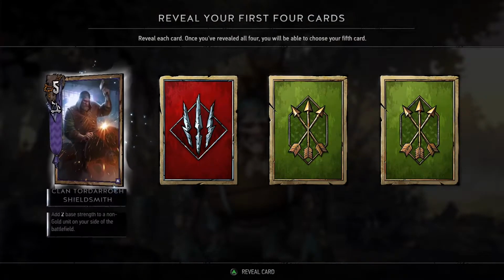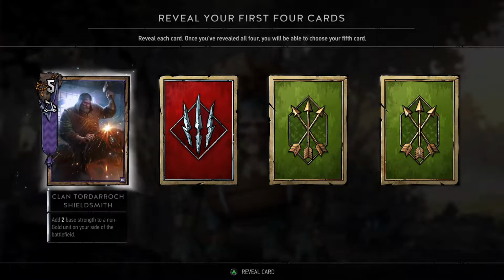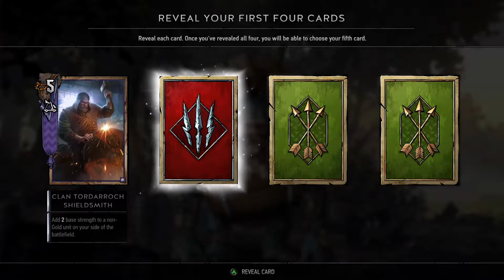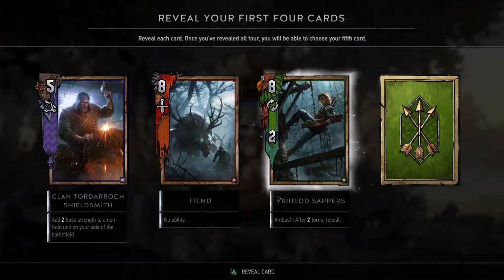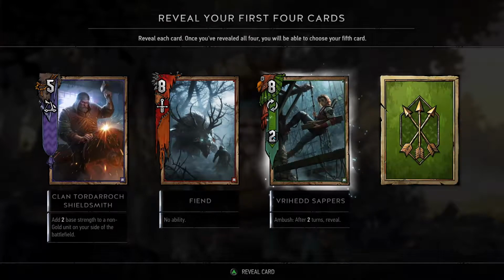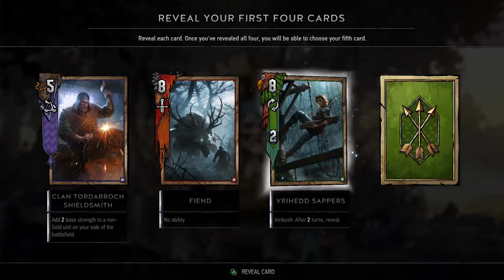And then we have a Skellige card, 5 strength, Clan Todorok Shieldsmith. Add 2 base strength to a non-gold unit on your side of the battlefield. And then on the monsters, 8 strength Fiend, no ability. Scoia'tael, 8 strength Vreehead Sappers, ambush after 2 turns reveal. So it's not revealed at the beginning. That's interesting.